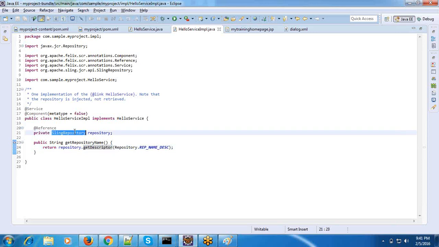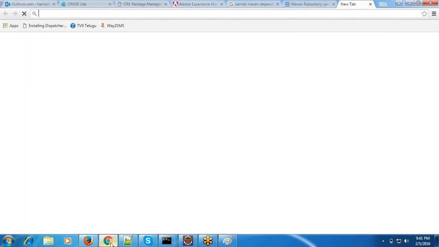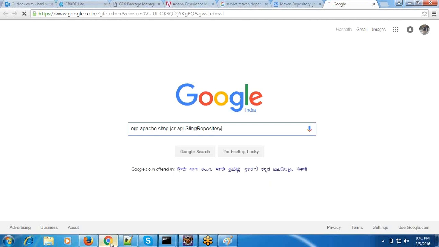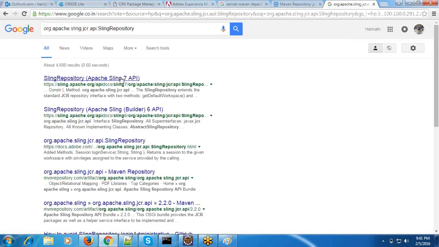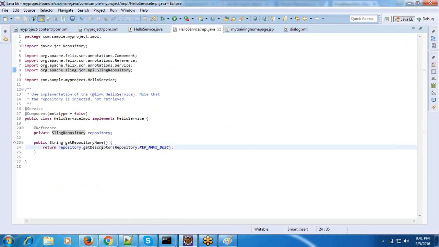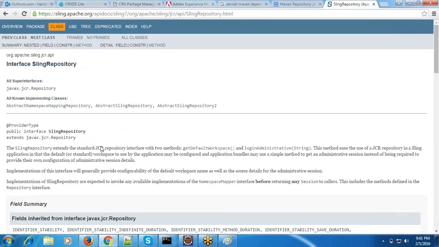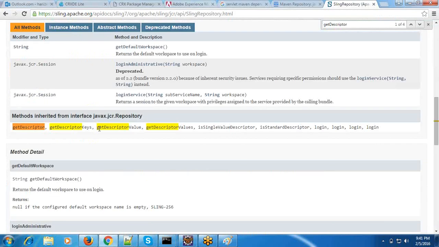For example, Sling repository. If you want to explore this object, copy this with the package path, go to Google, see the API, Sling repository object. Which method is it trying to use? getDescriptor. Find getDescriptor.